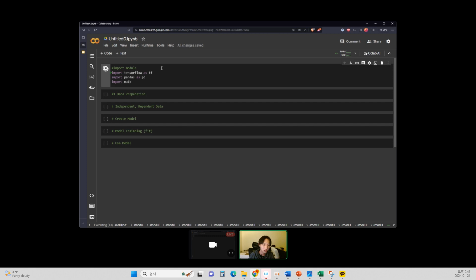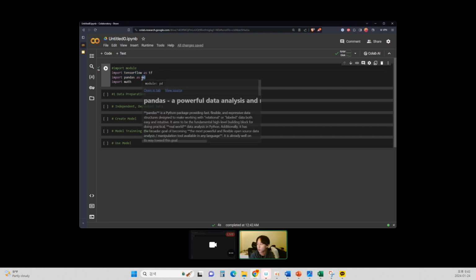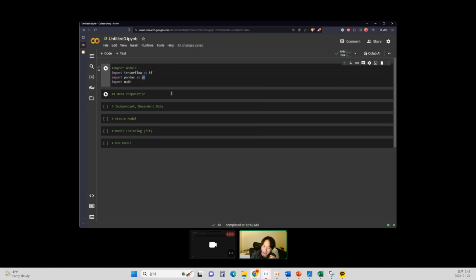And then that should be the basics of importing the module. You can obviously name the TF and PD to whatever you want to. So you can theoretically name it T and just P without TF or PD. We just recommend doing these because this is what we use universally pretty much. TensorFlow is usually imported as TF and pandas is usually imported as PD. It's not only universal, but it's also easy to understand.